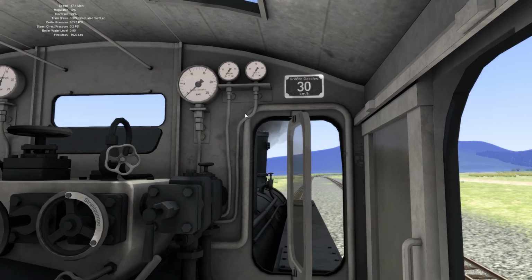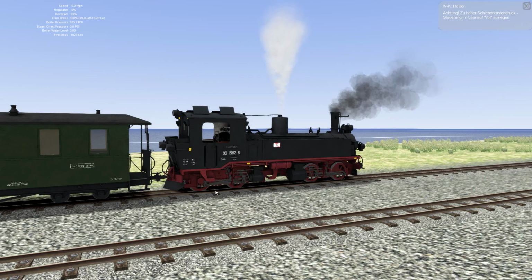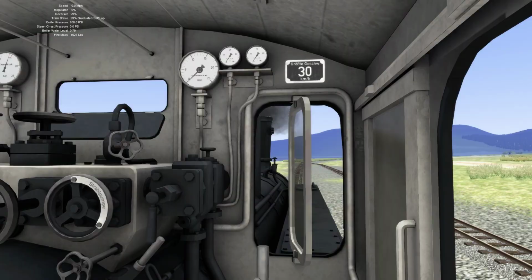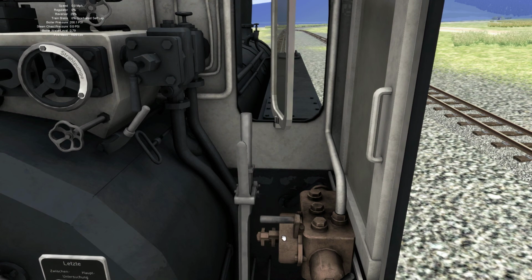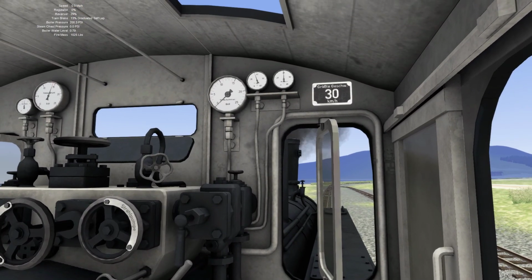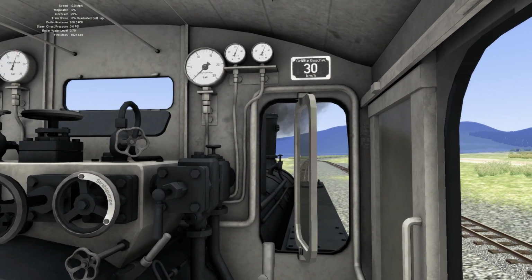Now you can lock the brakes up, and it will most definitely grab the wheels and slide. Unfortunately, they don't spark whenever they slide, so sad times. But it does lock the wheels up if you just slam the brakes down instead of a gradual application. Now, to gradually apply the brakes, you do kind of have to bump it, as I call it. So here you have neutral, which is what you'll leave it in whenever you're actually running. And then you'll have to sit and do this to apply your brakes without slamming them all the way down to closed. So, just a little tidbit. But it stops pretty quick.